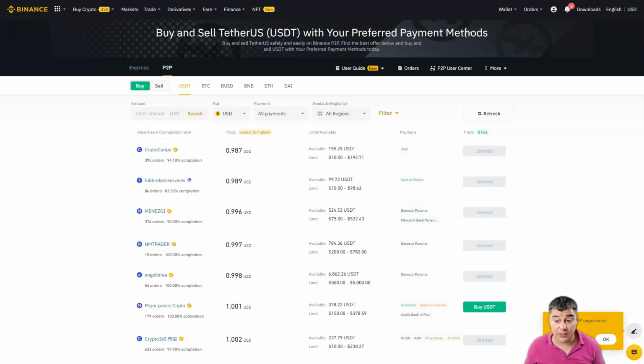Then you need to specify how much cryptocurrency you want to buy. You can specify a specific amount in cryptocurrency or limit the amount you wish to pay in fiat currency and just click buy now. Once you've placed your order, the order will contain the necessary information to make the payment, with the merchant's details to make the transfer, the exact amount, and the time window for payment. Once you complete the payment, mark the order as paid by clicking transferred next and wait for the cryptocurrency transfer from the seller. That's pretty much it.